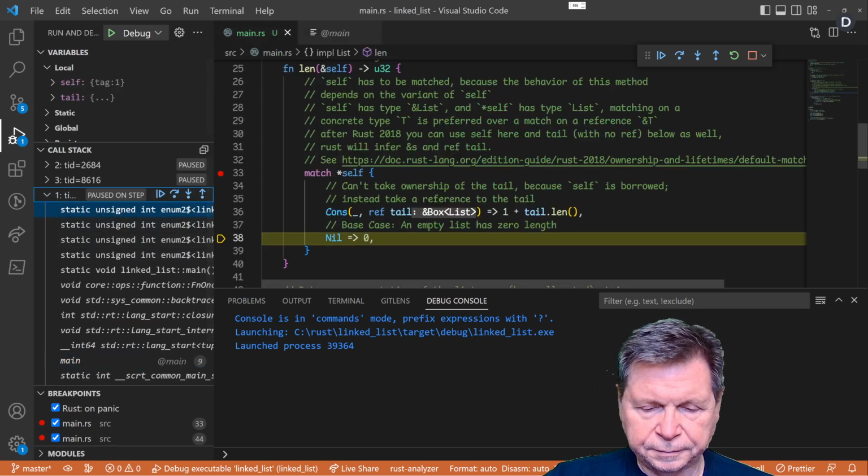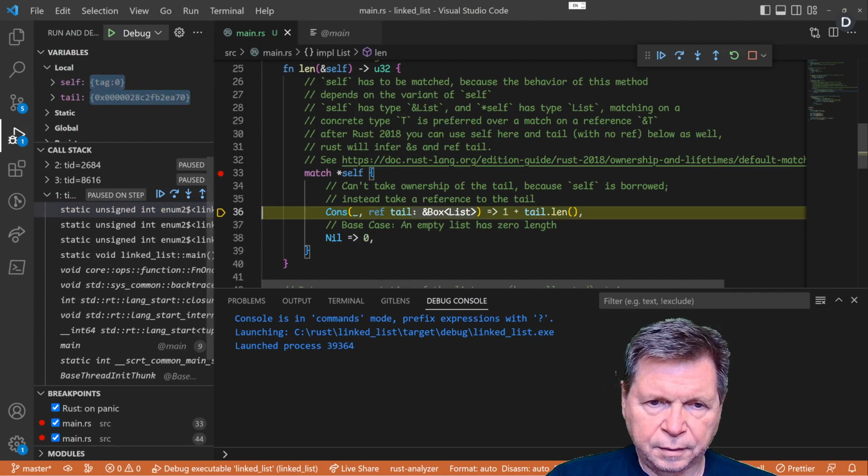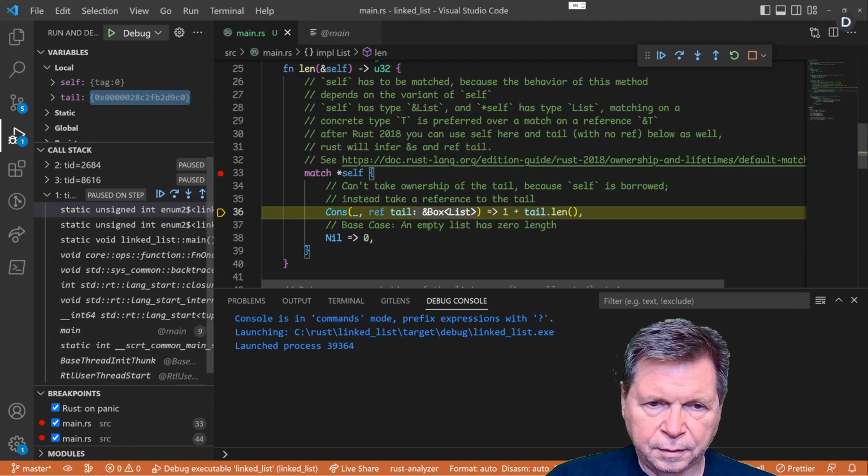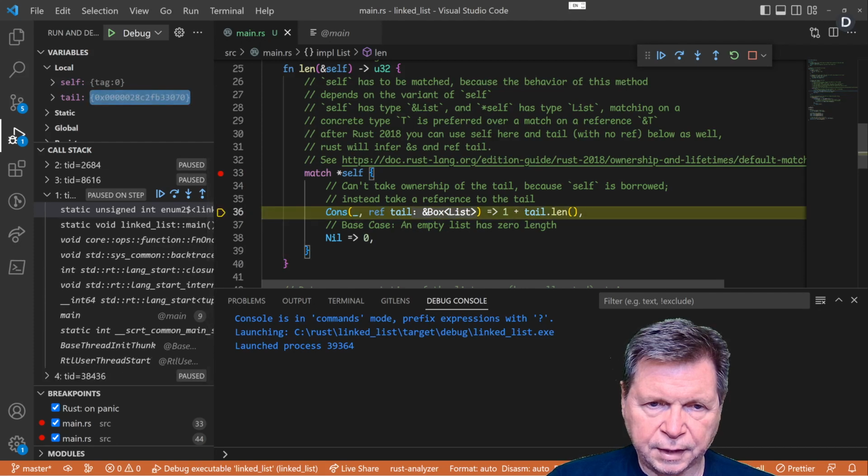Back to the code. And then yeah, we can see executing those lines. Returning from those lines.